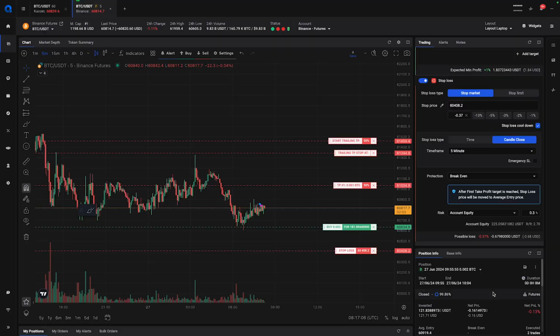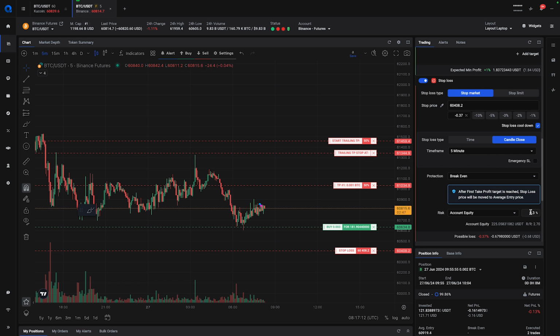An important part of risk management is to ensure that your open position carries the risk that you have planned, so you don't lose more money than you're prepared to. And this is where Altrady will help you to determine your risk-reward ratio and also specify the entry size for the risk that you're willing to take. So for example, my risk is set to account equity and I have an account equity of 225.